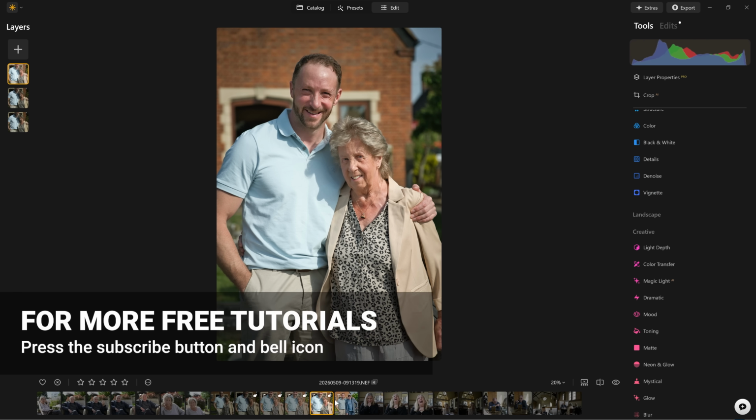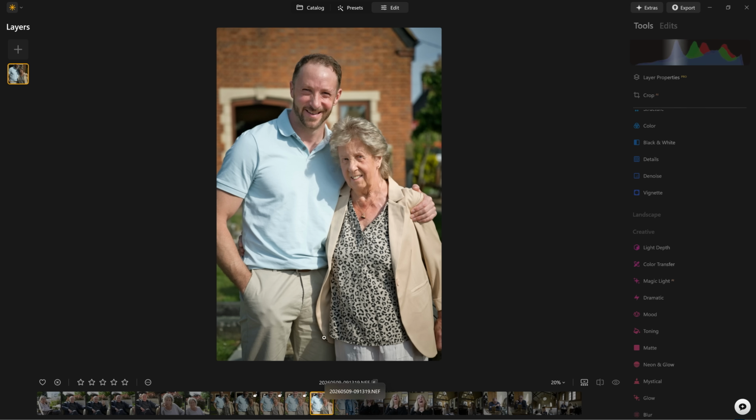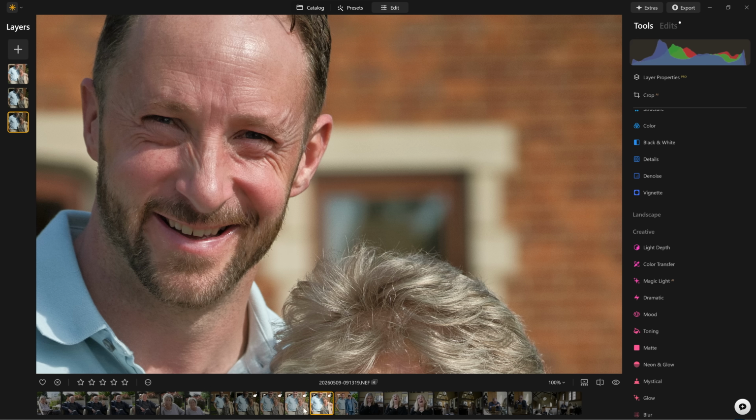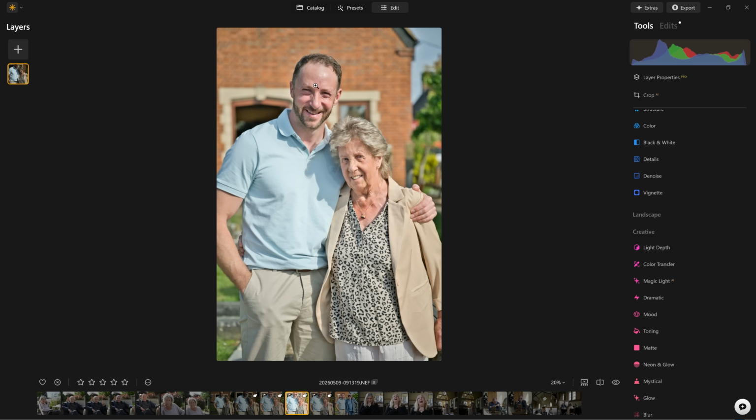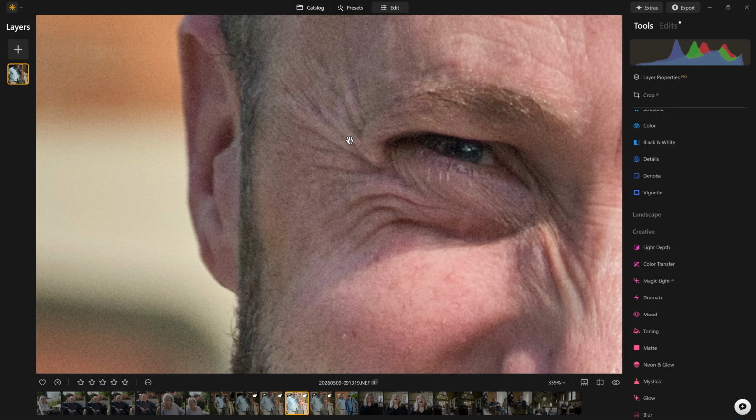So let's have a quick comparison between this version that we created and this is the version that you get if you just try and lift up the shadows. Yes, we've recovered detail in those shadow areas. However, this is a much more natural way to do it. It gives us a much more pleasing result. Whereas if we go to this version, you may be able to see, but there's all of that digital noise. It's a slightly discolored shadow. So this technique really gives you a lot of control over those shadows.